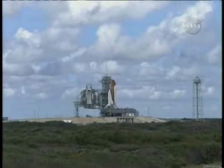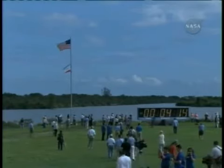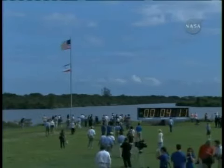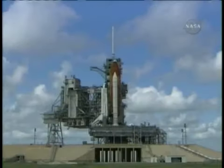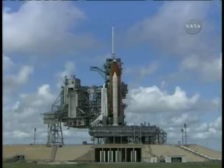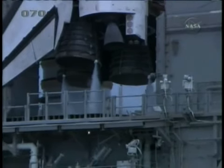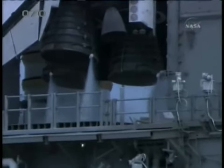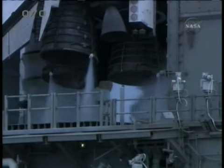T-minus 4 minutes, 20 seconds and counting. The launch team has terminated liquid oxygen replenish to the external tank. OTC, PLT, APU start complete, 3 heater reconfig complete. 3 good APUs, and the launch team is now initiating LOX drainback. A final purge sequence of the main engines will occur. Go for purge sequence 4, T-minus 3 minutes, 53 seconds and counting.